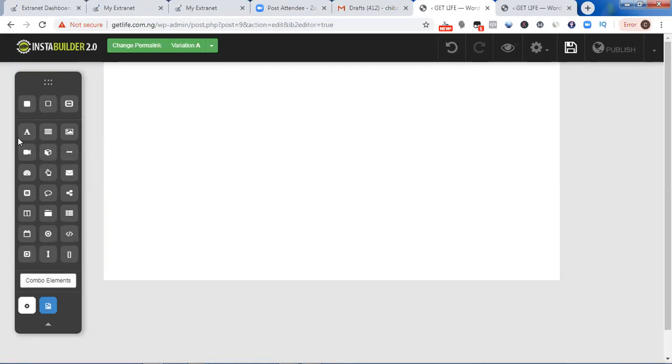We'll be needing title elements, text elements, picture element, video element, box element, line divider, timer, and this HTML code. These are the main elements you'll be needing for your business. You understand? So you just need those ones. Other ones are for advanced, but if you also learn how to use them, that's a bonus for you. You make your website look more unique and more beautiful. This is very easy. If you learn how to do any of the elements, you can do the rest. All you need to do is play around with it.